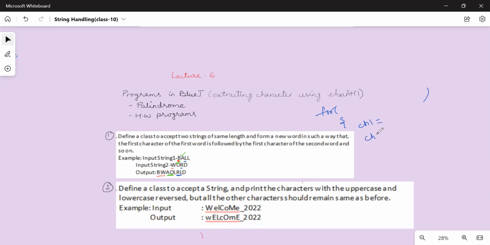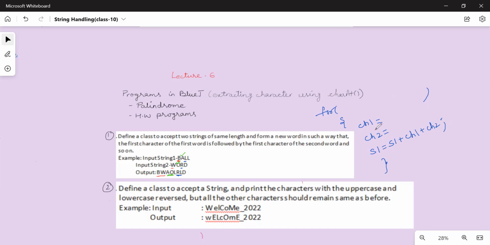Okay, extract the character from string 2 and append it in s1. Okay, this is just a hint. I'm not giving you the entire program.